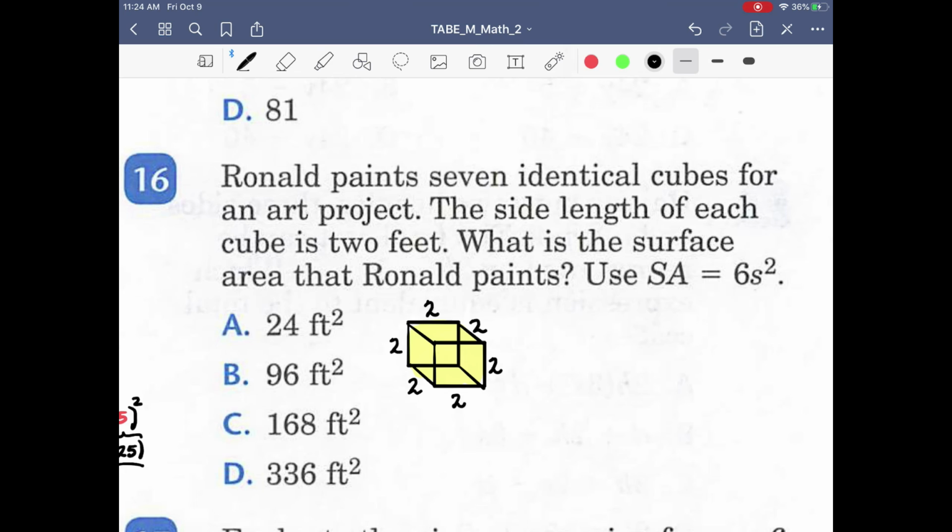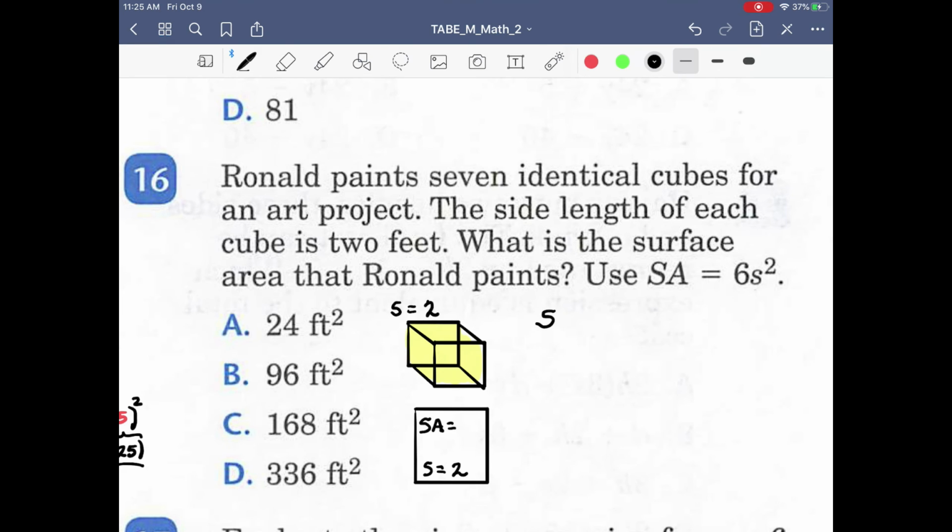So here is the formula. And I tell you what, let me take some of those 2's away because I don't want to overwhelm your brain here, or my brain. So here's a cube, each side is 2. That is my variable box. I'm not going to draw a box just to put s equals 2 in there. Well, actually I am, because it's not just s and the 2. We also have the surface area when s is 2.